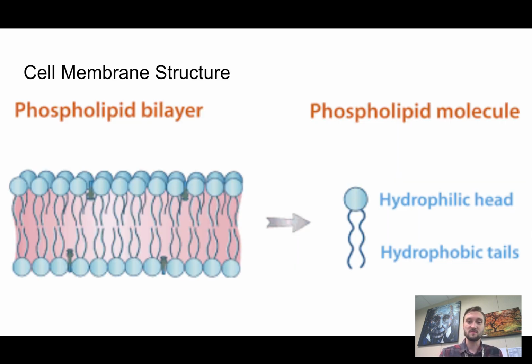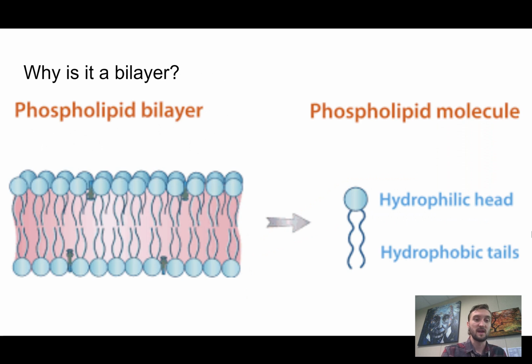So because of that, there is a ton of water on both sides of the membrane. That means that the hydrophilic heads are going to be attracted to the outside of the cell in the extracellular space, but they're also going to be attracted to the inside of the cell, the intracellular space. And our hydrophobic tails, the only place they can hide from the water is behind those heads, right next to each other, inside of the membrane itself. So they naturally form this bilayer with the tails all facing each other in order to avoid the water.